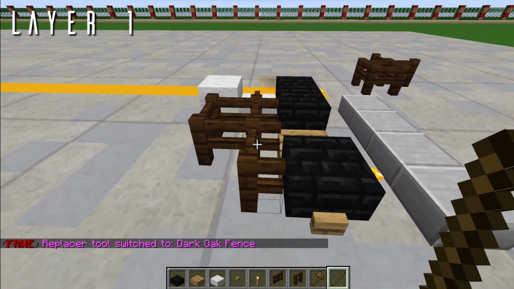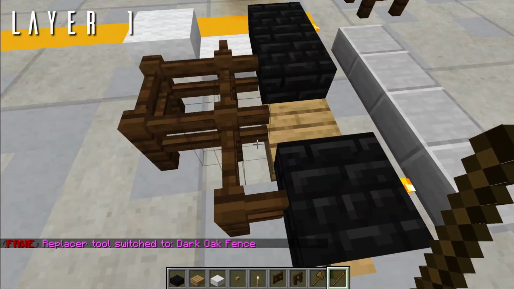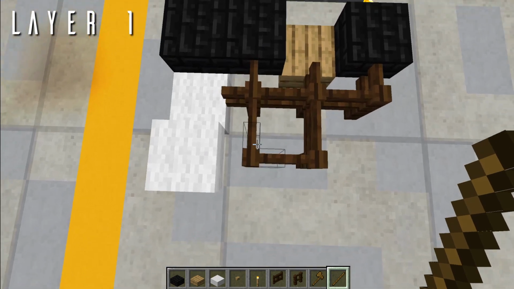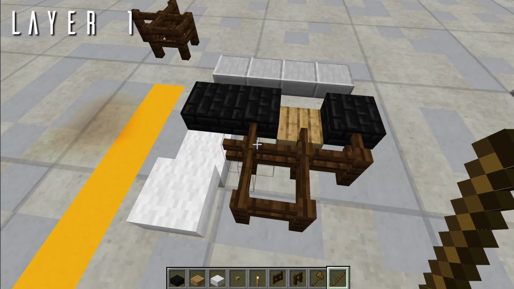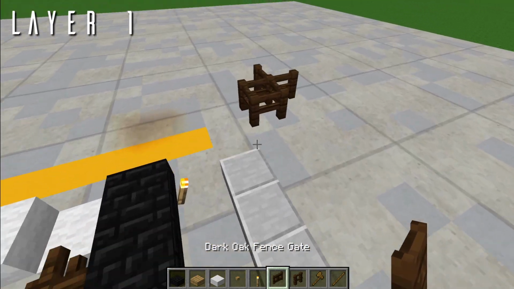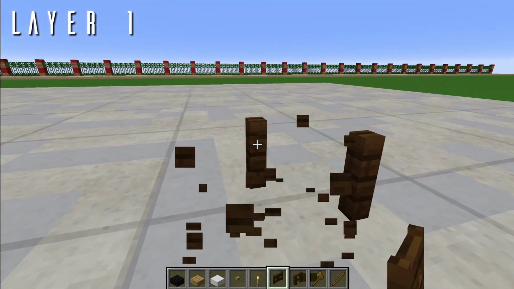And that just adds a little bit of detail because the fences won't normally connect to these slabs, but you know, it adds a little bit more detail when they do. So really small detail, you don't need it, but it's nice to have if you've got WorldEdit. And you can just destroy that dark oak fence then.